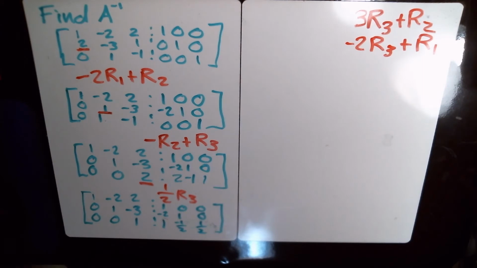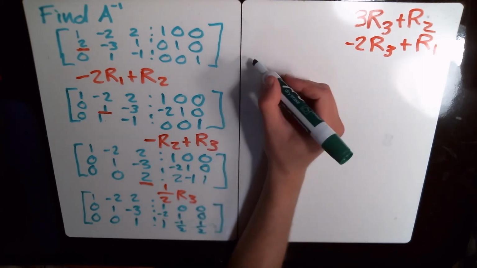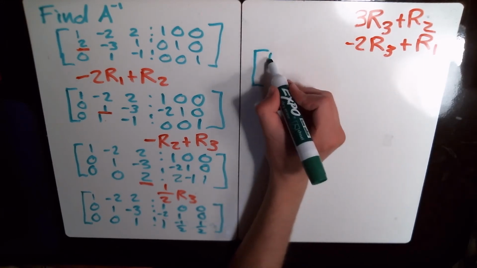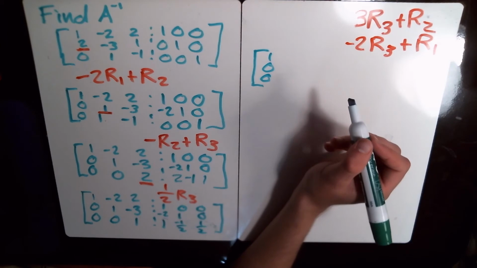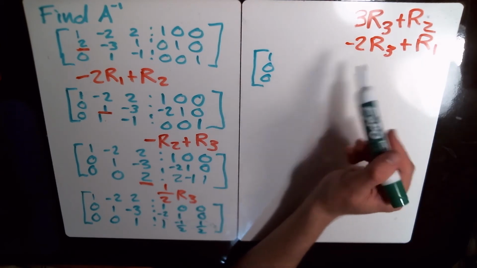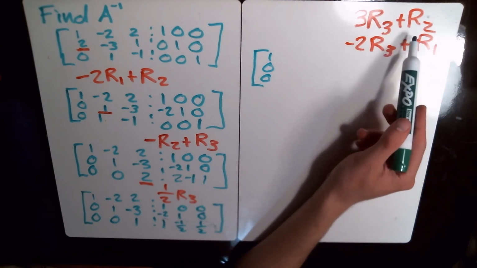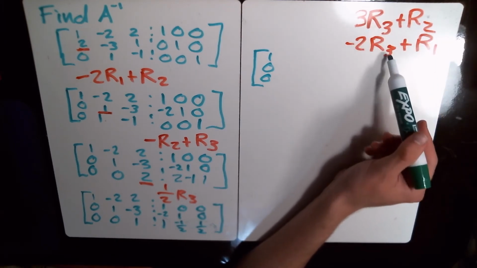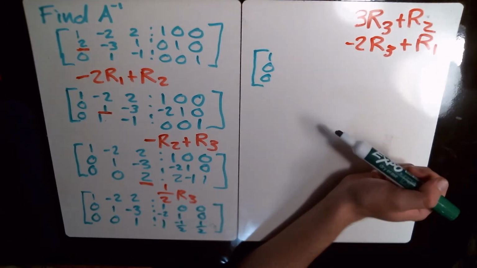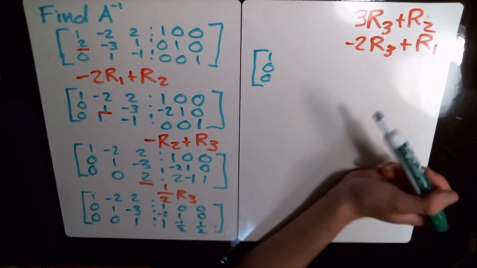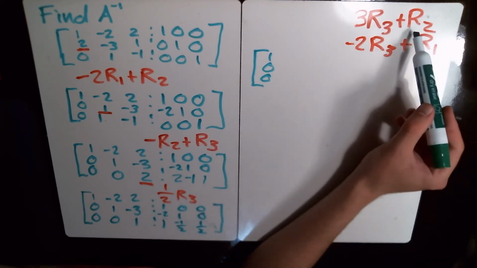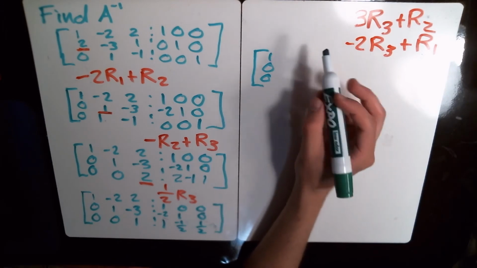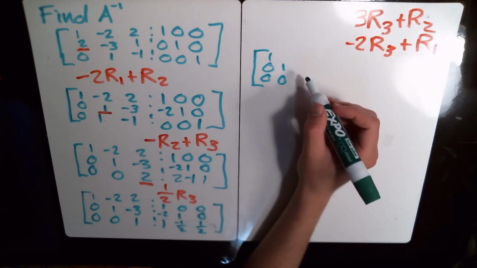Don't do too many at a time, otherwise you won't keep track of it. But you can do maybe at most 2 at a time. And you shouldn't do things where you're messing with, notice in this one, I'm using row 3 in both of these to get rid of things in row 1 and row 2. These are different rows, right? So if you're adding multiples to the same row, that can get really confusing. So don't do multiples if you're doing them on the same row.